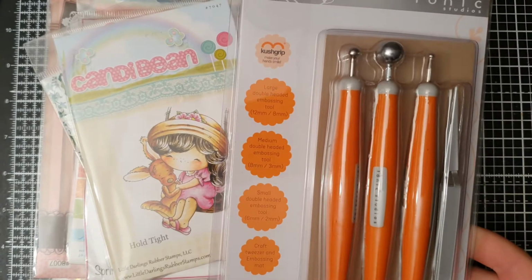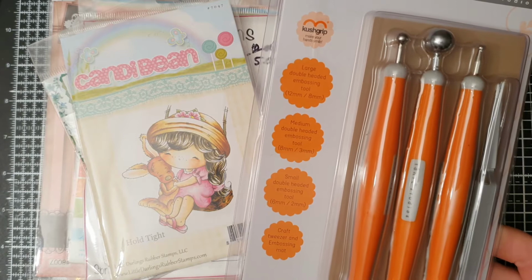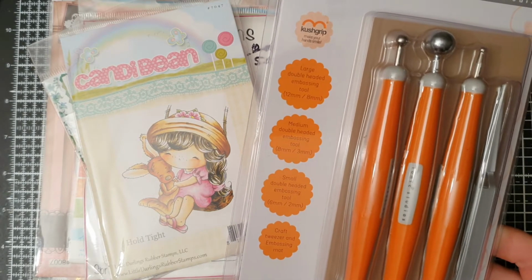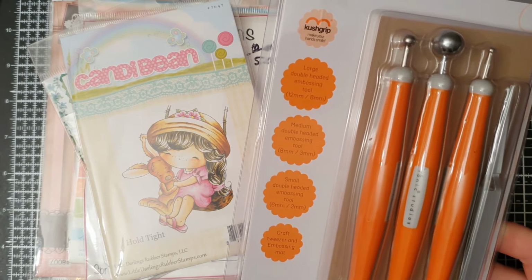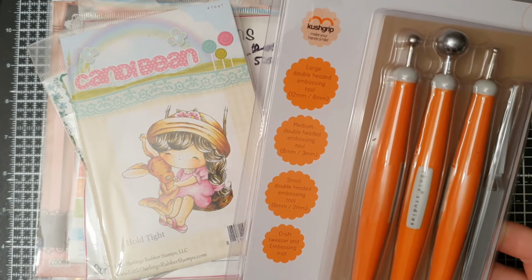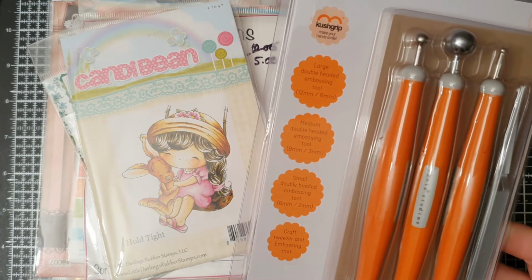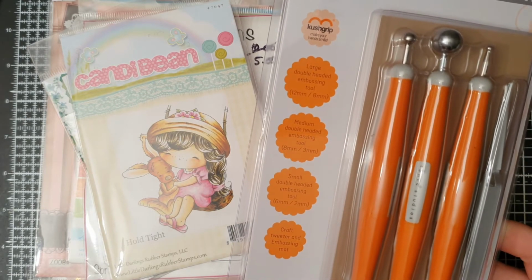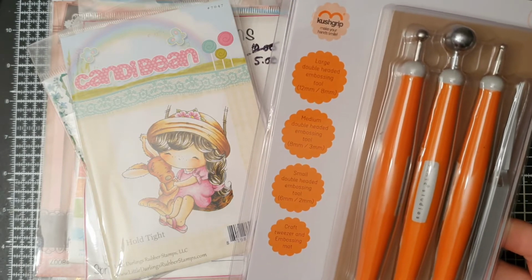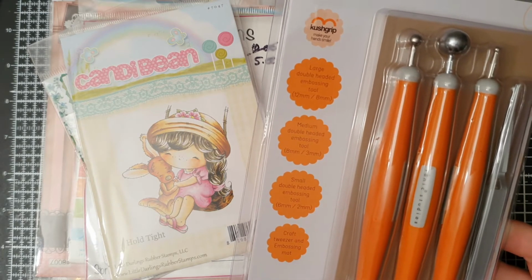So I have a ton of flower dies that I've received from Kalina Palmer Designs, because obviously I'm in her design team. When I saw that they had this set, which is obviously an embossing flower tool set with the embossing mat, I was like, I need to have that to create more realistic flowers. So this set has obviously the large tool, the medium and the small, and then some tweezers, and then the embossing mat. And I'm really looking forward to using the embossing mat.